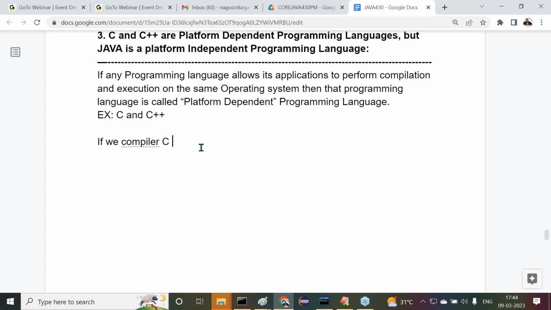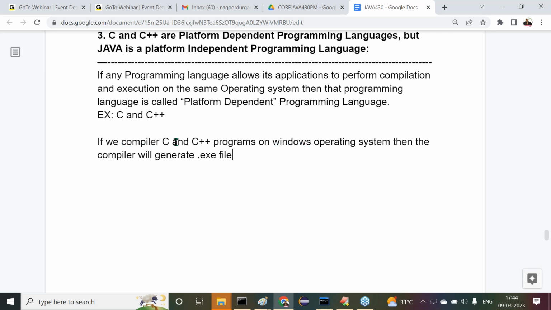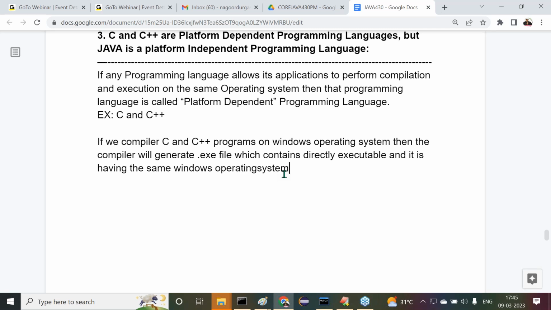If we compile C and C++ programs on the Windows operating system, then the compiler will generate .exe files, which contain directly executable code, and it has the same Windows operating system representations.